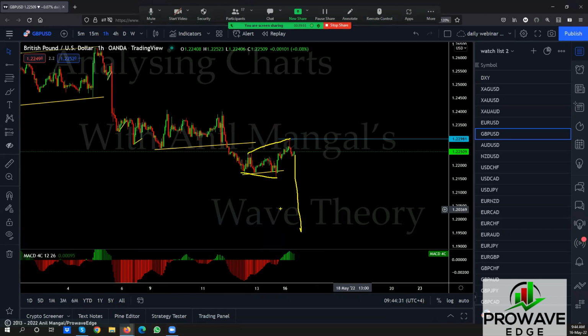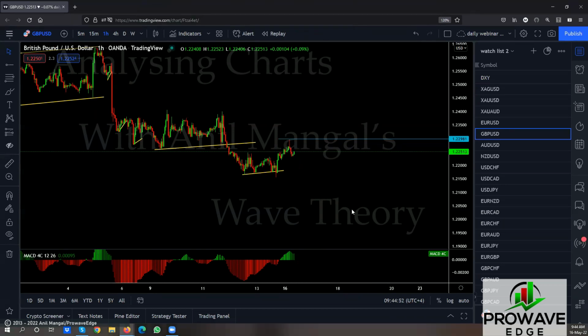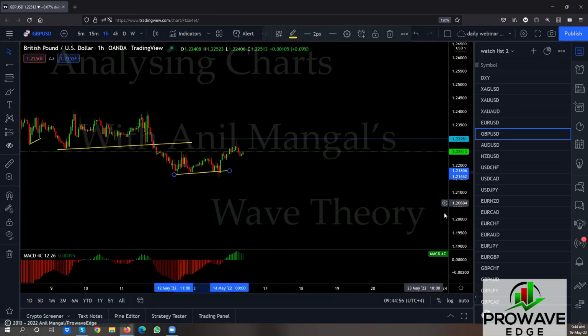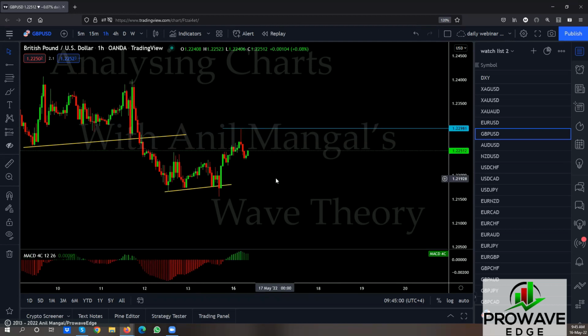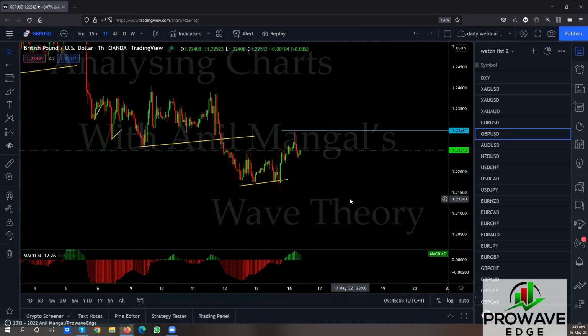So if it is an expanding flat, what we'd look for is if we get a flag here. If we get a flag here, we're absolutely selling. See? So we're looking at the possibility that this could be both. It could be a contracting flat in there, it could be an expanding flat. And if we get a flag here, we'll sell. If we don't get a flag here, the buy above the top is a good idea because that's a running flat. So we'll see which one comes. And then we'll look at the trade.